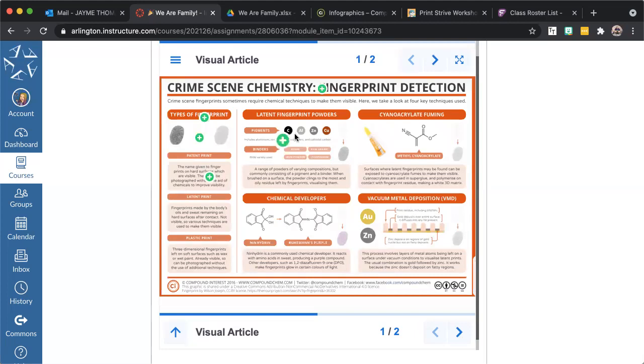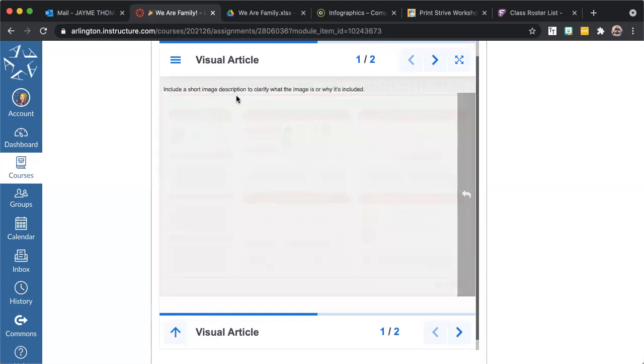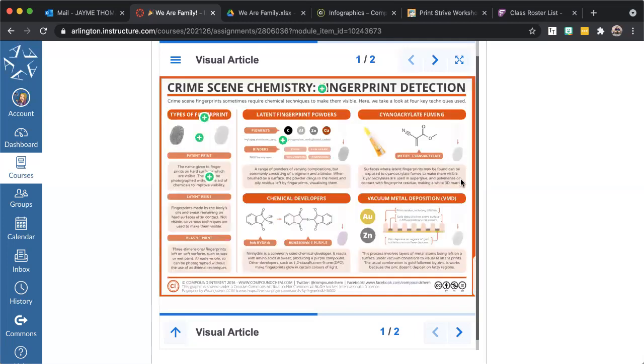Like right here, they have this little image that says pigments, and it's got these pictures of these different elements and their colors. And if I click, there's text below it. There's a short image description to clarify what the image is or why it's included. So they didn't just randomly put these here. They put them, and then below it says it includes aluminum, zinc, and all these other powders and carbon. So they're telling me these are the elements that are in latent fingerprint powders that give them the pigments.